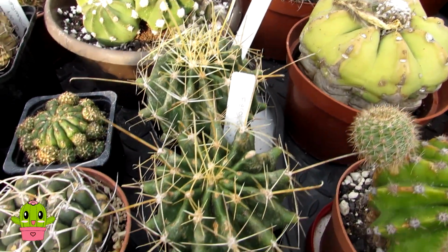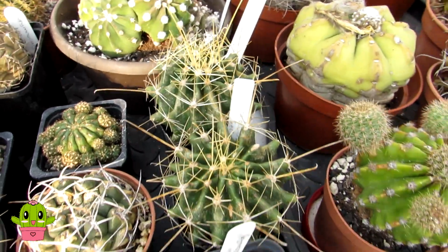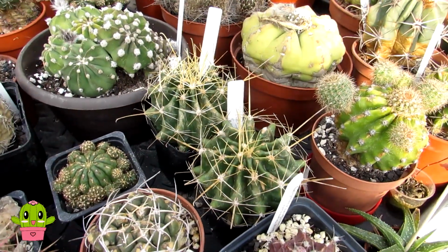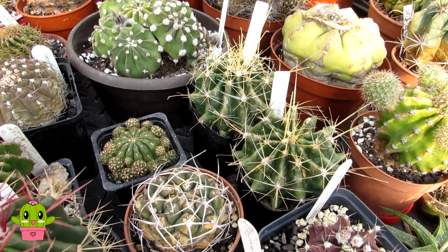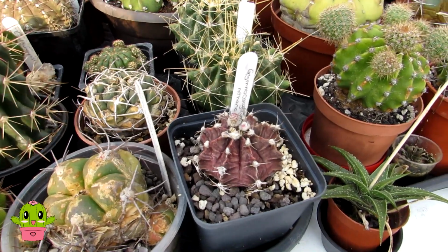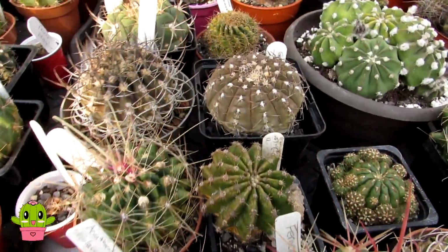Thelocactus, also known as Ferocactus setispinus, is doing well. I wanted to repot these this year because you can see they're bulging out of the pots, but I may have to wait till next spring, or if I repot them over the winter I make sure I put them back into dry soil. And obviously repotting cacti in the winter is not something I normally do, but a lot of plant growers I know here do that in the winter because they have more time, and as long as you pot them up in dry soil and don't water and put them back, there shouldn't be any problem.